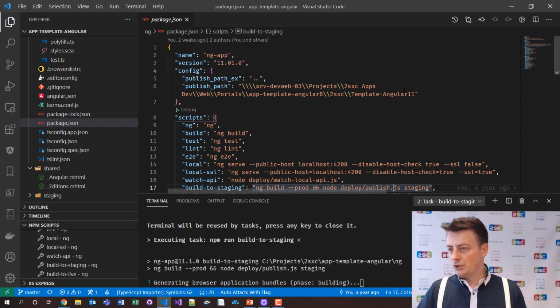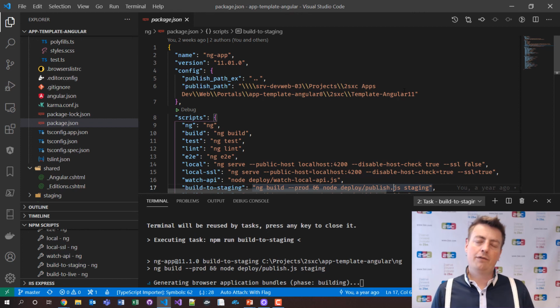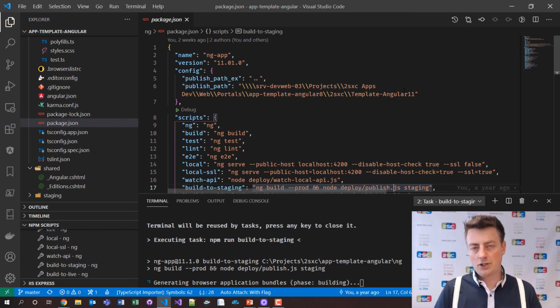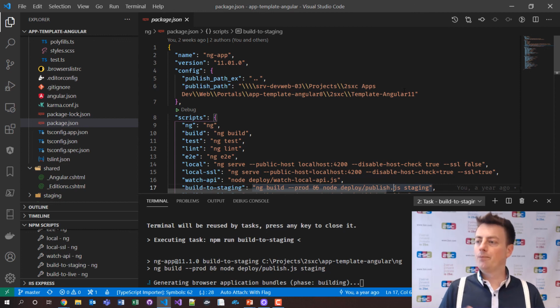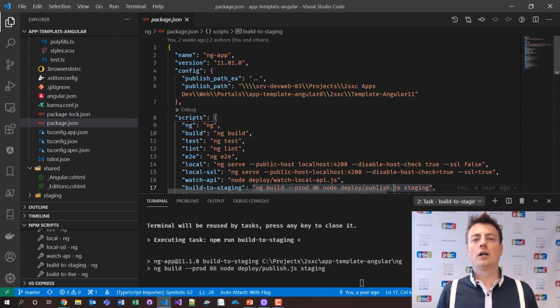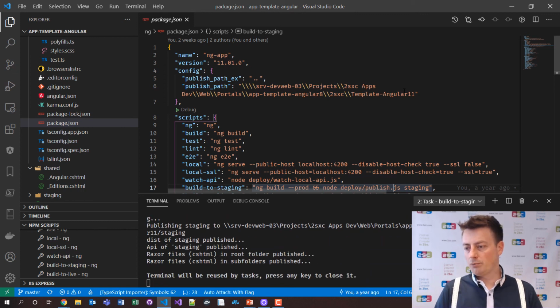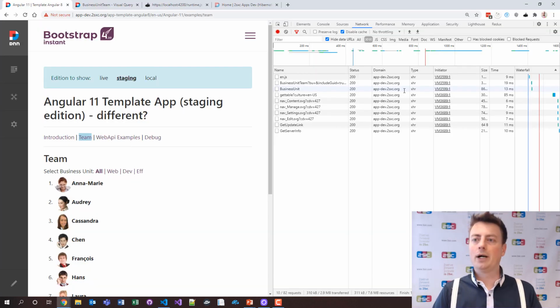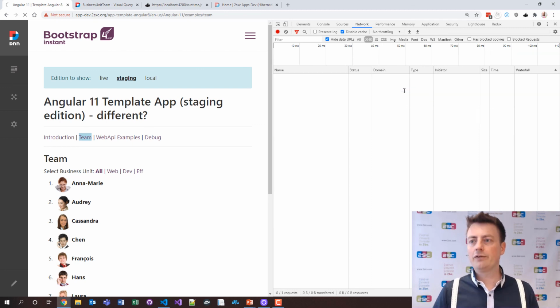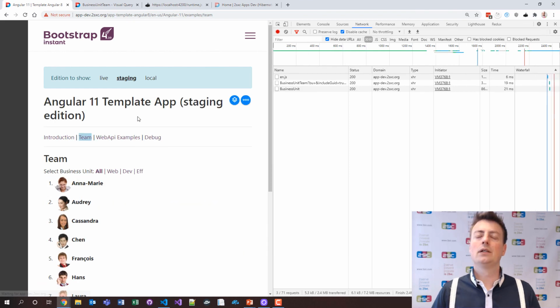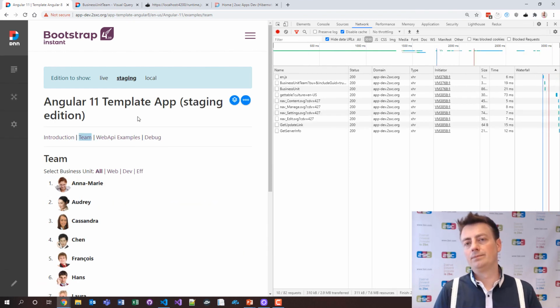If all you want to do is just change the path, go ahead. If your setup is more sophisticated, you can of course completely change the post-build step to have a different JavaScript, a different automation, and publish it to there too. So if this is done running, this will probably take a few seconds. I can now go back here, and it will not have hot reload, of course, because this is coming from the real web server. But if I refresh now, the word different should be missing, which you can see right now.